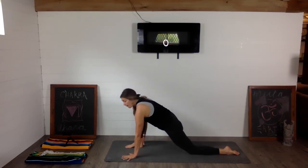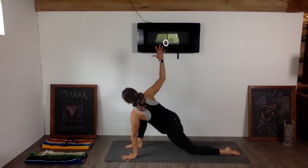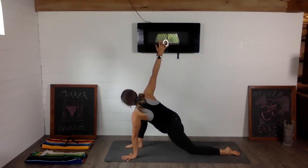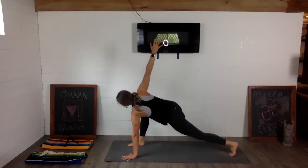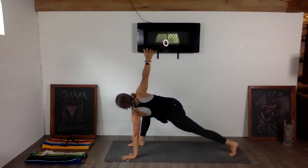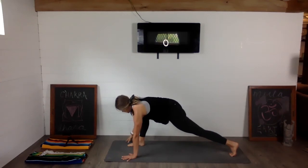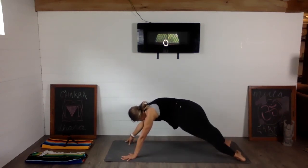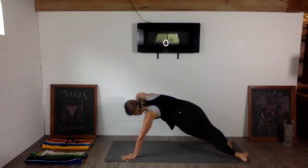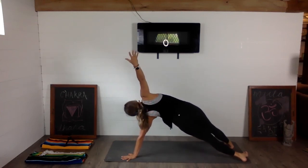Root your left palm underneath the shoulder as you reach the right arm high. Setting up for Vashisthasana on the left side. Lift the left knee up. Make this transition. Maybe you use the help of that right hand to stabilize as you move the right foot back, either staggering or stacking the feet as the right arm re-extends.